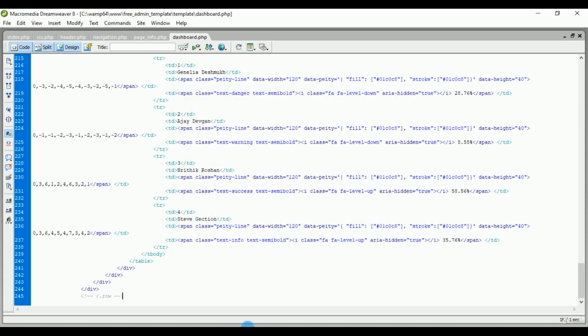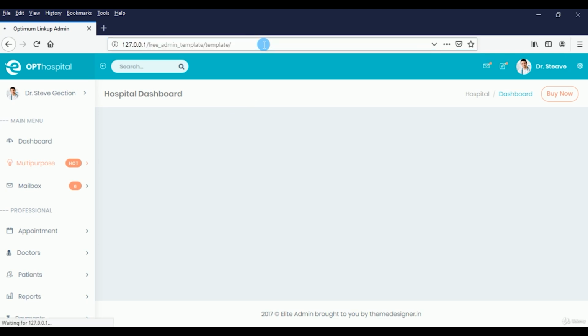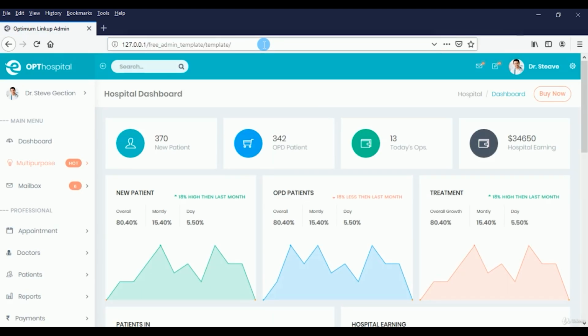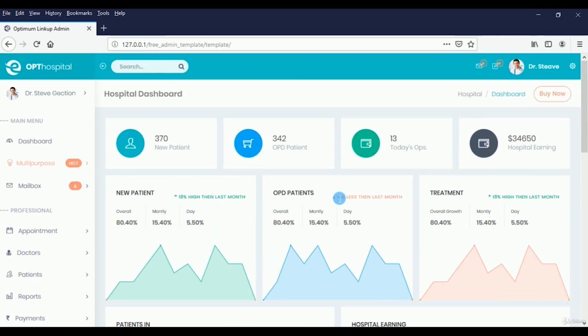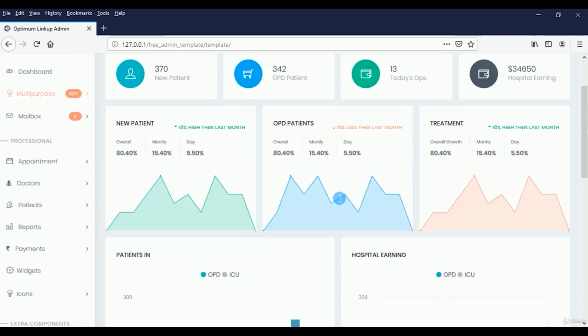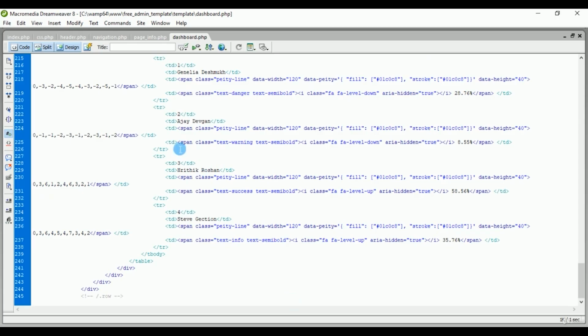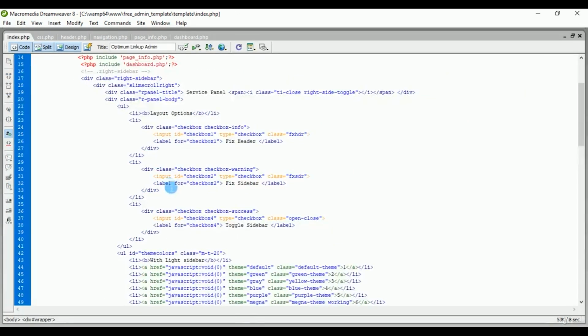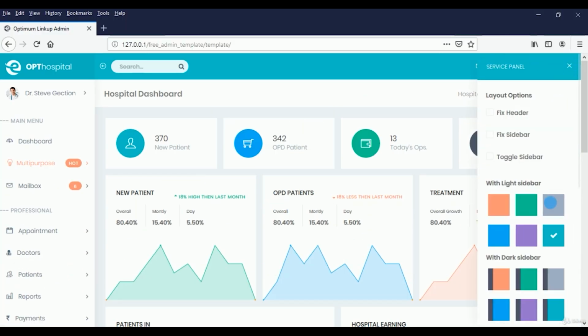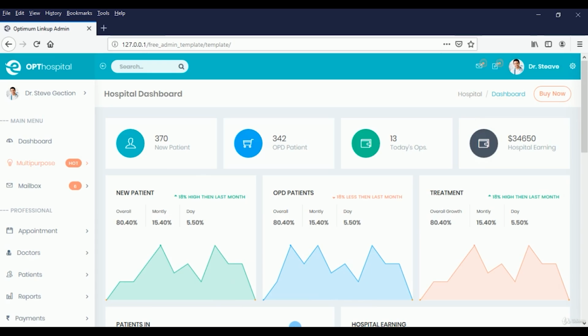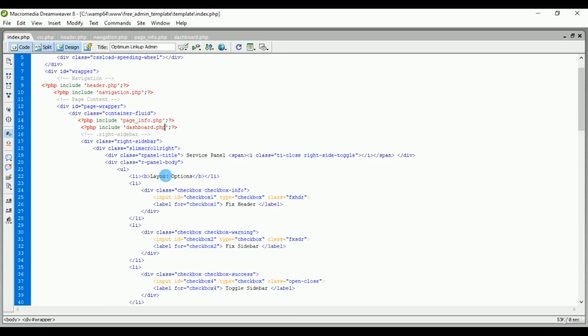If I go back to my browser and refresh again, you should see the guy there again. Can you see that? So we are just trying to make the code simpler and easier for us. So let's work on the last part. This is the right. If I click here, can you see the right sidebar? This is the left sidebar, and this place is the right sidebar. We can decide to remove that.